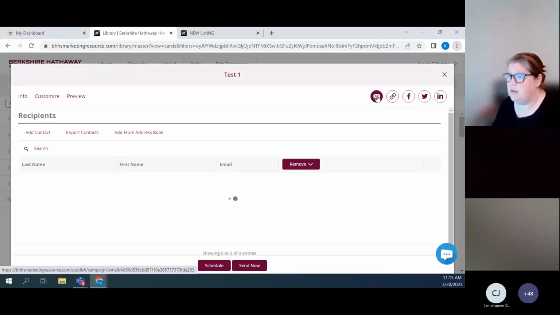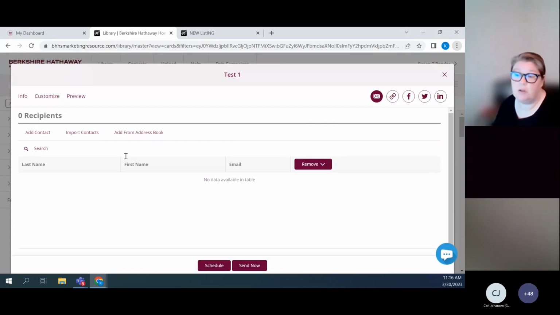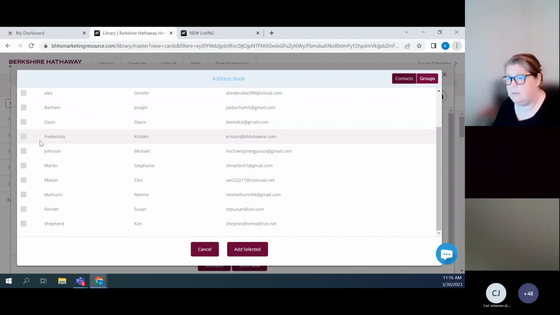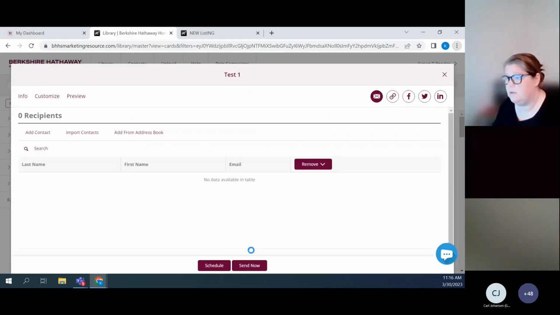click on this. And it's going to bring me to my address book. Now, I have the option to import contacts right away. If I have a list of contacts I want to do, I can add an individual contact to this if I want to, or I can add somebody from my address book. So if I've already uploaded all those contacts, or I already have people in different groups, I can certainly go ahead and add them. I'm going to add people from my address book right here. And I happen to be in here, so I'm going to send this to myself.